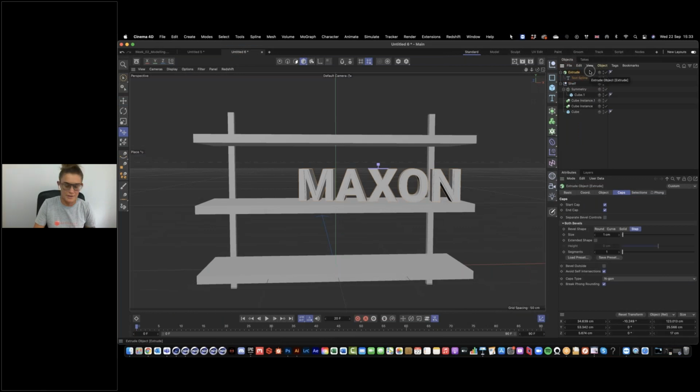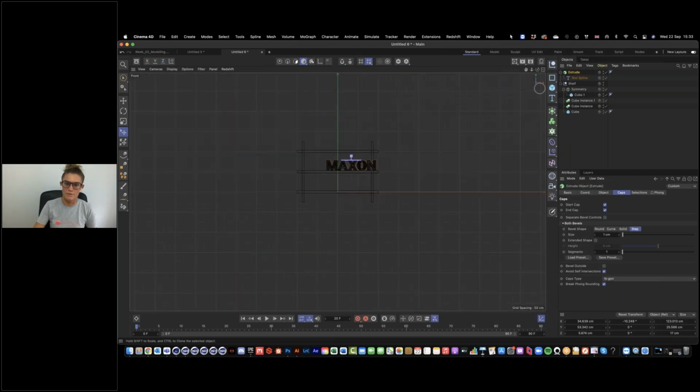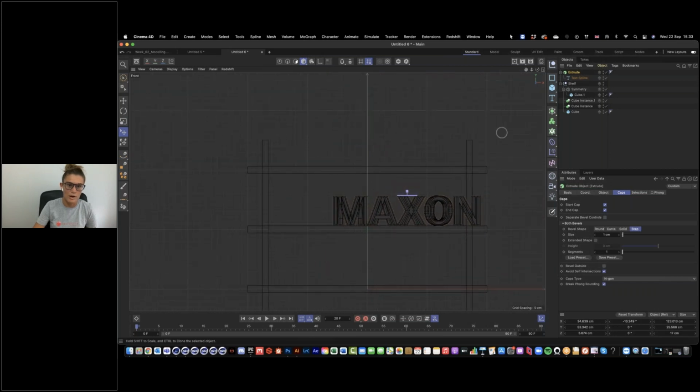Right, so what I'm going to do, I'm going to come into my front view for this, and that's because I want my spline to remain on one single plane. I don't want my points to be kind of moving on the Z axis. And so I'm going to do that in my front view. I'm going to switch my shelf off just so it's not in the way too much.